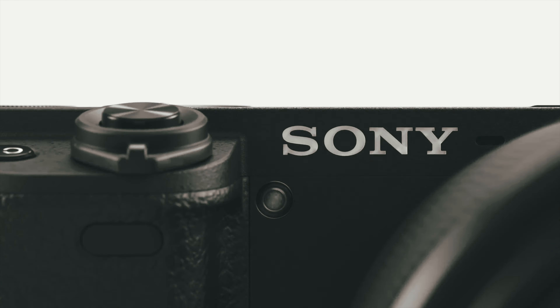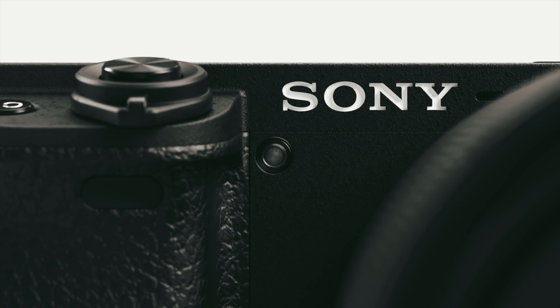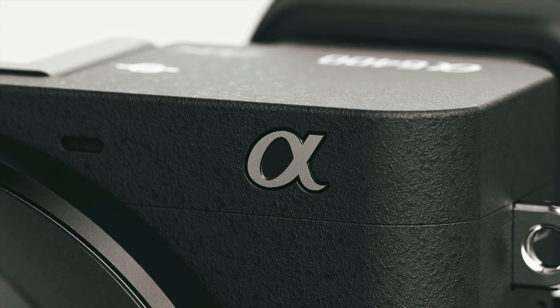The last camera on my list is a mirrorless — the Sony A6400. I have the Sony A6300 and it's really good, but it doesn't have a flip-out screen. The A6400 has a flip-out screen so you can see yourself, which is great for vlogging. The best thing is that you can change lenses — I use the 16mm f1.4 from Sigma, which gives a really nice background blur. You can also switch to a telephoto, giving you many lens options without changing the camera body.